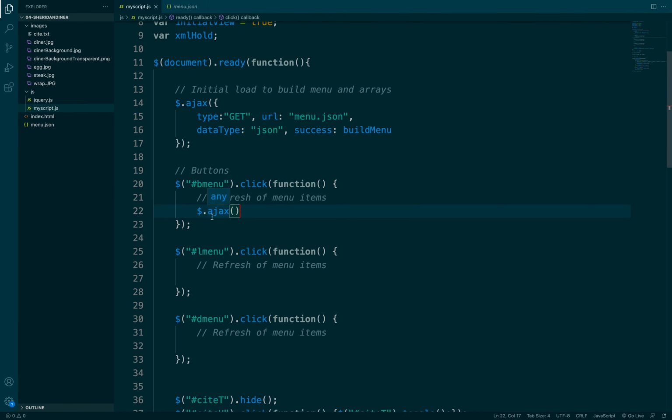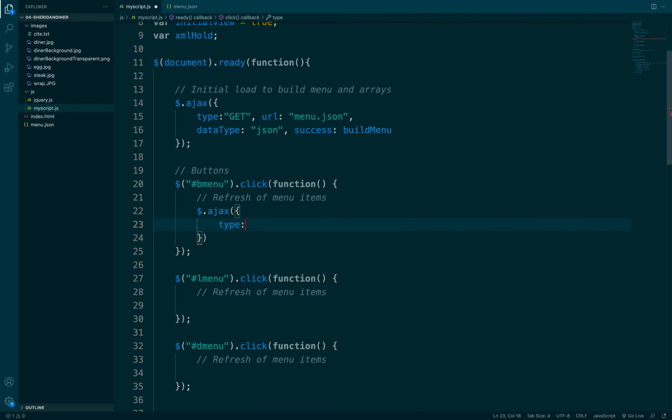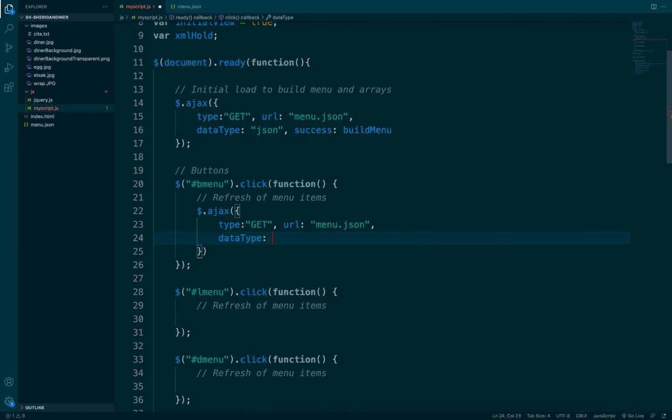I'm going to show you how we're going to do this. I'm going to do an Ajax call. So I get type get, URL menu.json, data type is JSON.